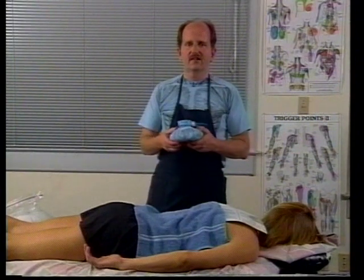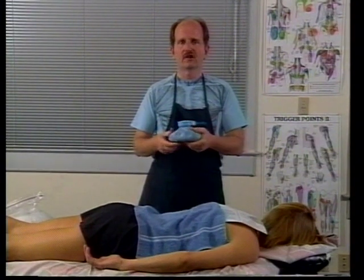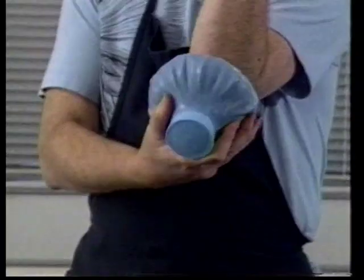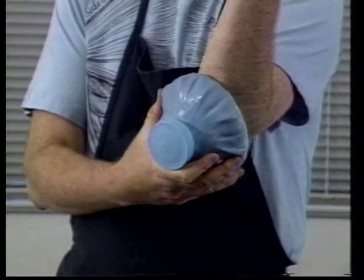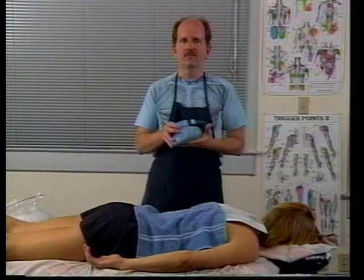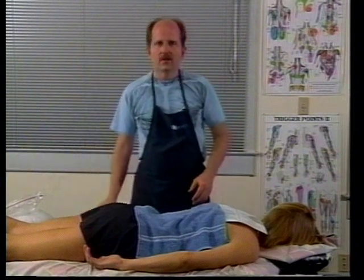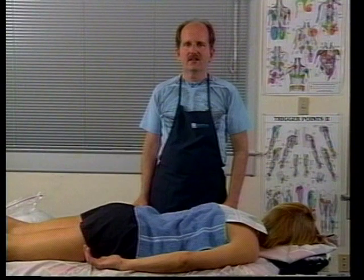One of my favorite ice packs is to fill a rubber ice pack with three parts water and one part rubbing alcohol. The rubbing alcohol acts like antifreeze, keeping the whole thing from freezing solid — instead it'll be more like a slush that will mold to an area such as an elbow or knee. Be careful not to use too much rubbing alcohol because it can allow it to become too cold. The three-to-one ratio works best. You can also get commercial blue ice preparations, but many of those warm up too quickly and are not that effective for ice therapy.